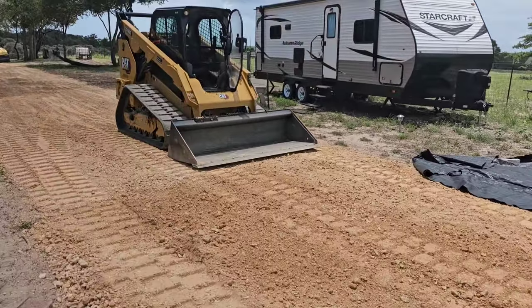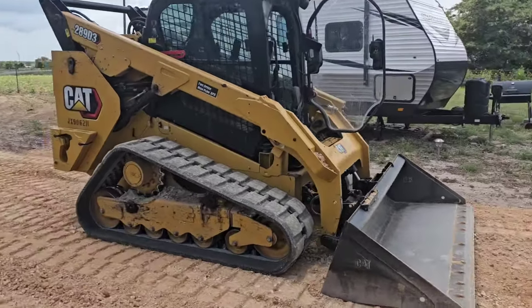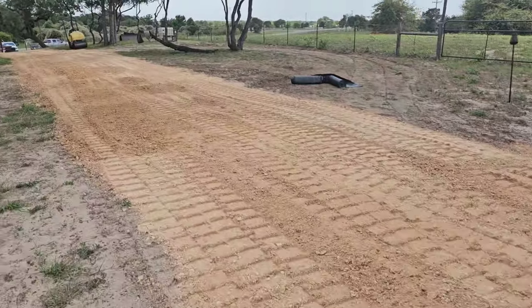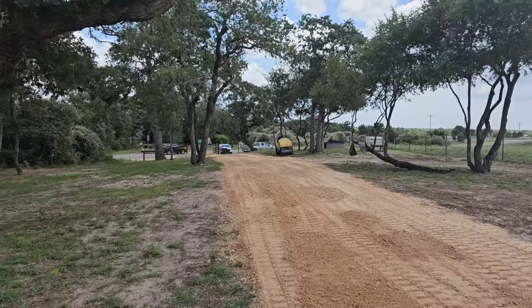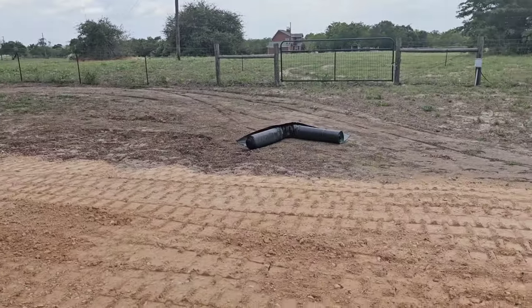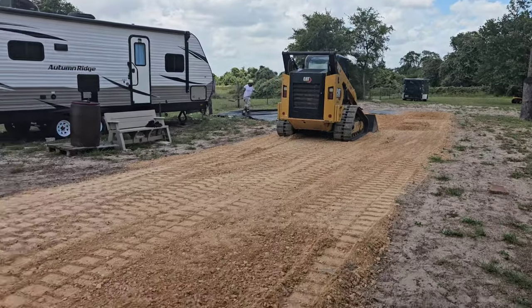What it's starting to look like. That road work, baby. This is the pre-prep. Get that road brought in. That's the big dog that's doing it right there. As you can see, we're taking it all the way to the road, to the street. There's the roller. They're putting that black metal mesh down to help us. We got so much sand. But anyway, that's what it's looking like.